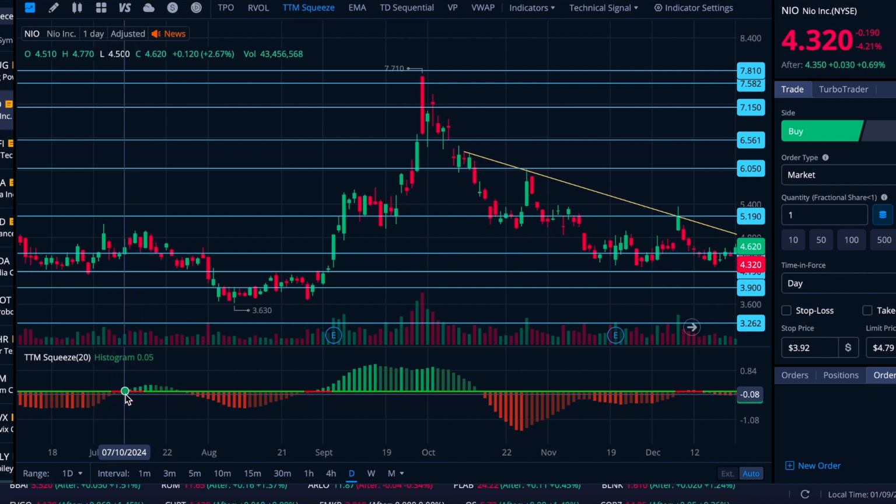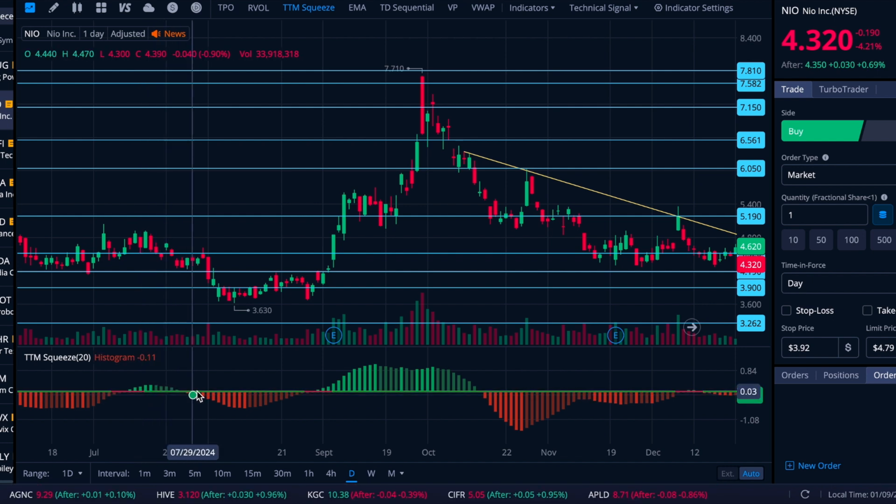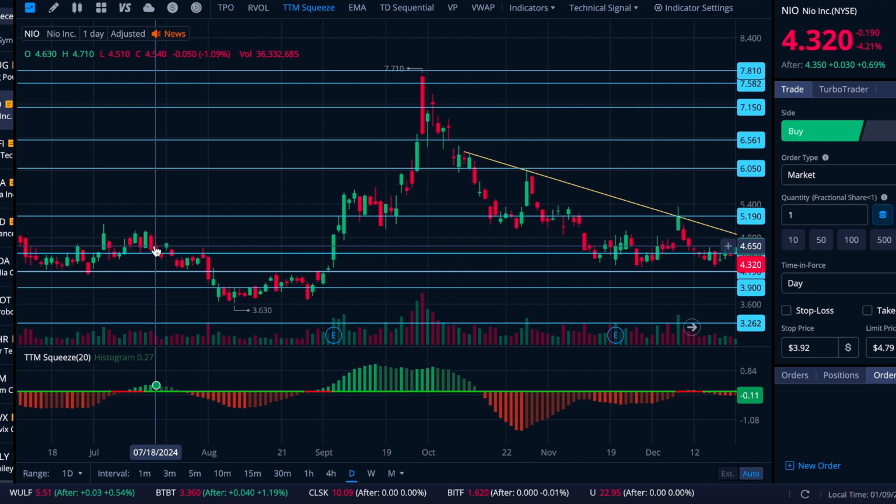So we see this trigger period back here. This was in July of 2024, and then it fired. And essentially, you did get a bit of a move, right? Oh, I should also mention, don't expect that when it fires, it always kicks off a move immediately. Sometimes it's going to fire for a few candles before it really starts to react to it.